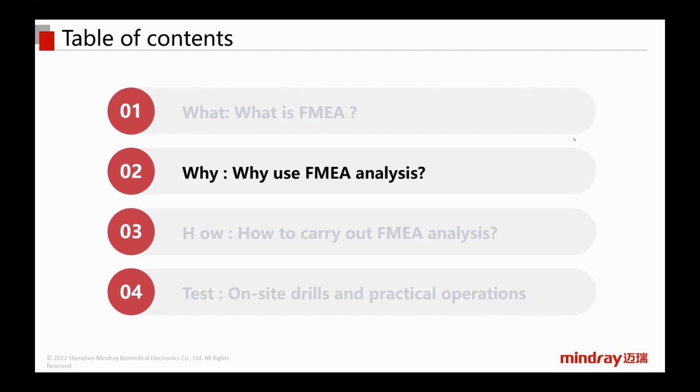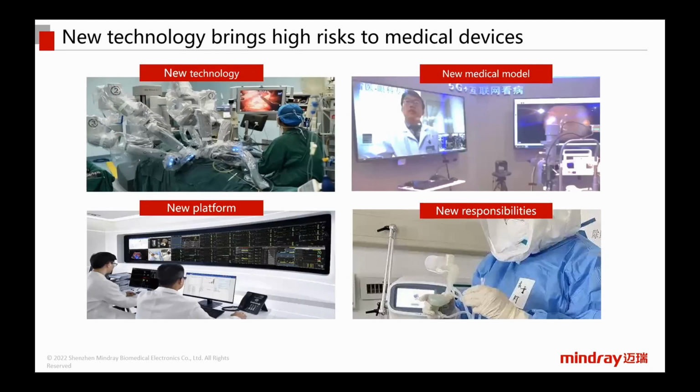this analysis mode is a good add-on that not only helps reduce the overall risk level, but it also has no need to change significantly on existing hospital regulations. Today, many new technologies and devices have been introduced into hospitals, which bring us conveniences, yet with new potential risks. For example, here we have this Da Vinci operation robot. We also have some remote diagnostic technology introduced to many hospitals. And probably the hospital information management platform we've been using. And sometimes it's a new specific device like the respiratory therapist. With this advanced yet complex technology, we will need a new set of risk managing regulations as the total complexity and the potential failure points increase.